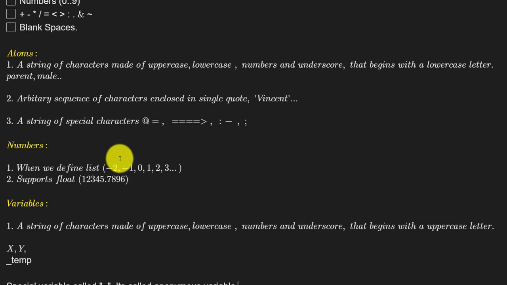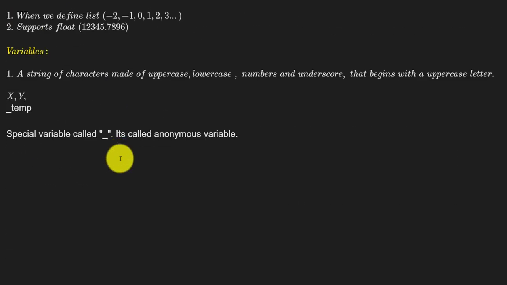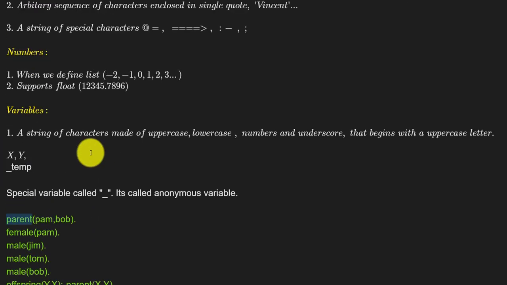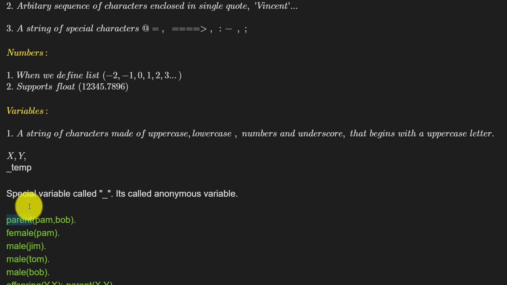Let me pull out the Prolog program we have written before and see what is fitting where. I just pulled that part of the program over here, not the full one. I just wanted to show you what is what. In this particular line we have defined a fact: whether Pam is the parent of Bob or not. So this one is an atom, because it starts with a lowercase letter and it is a string of characters.